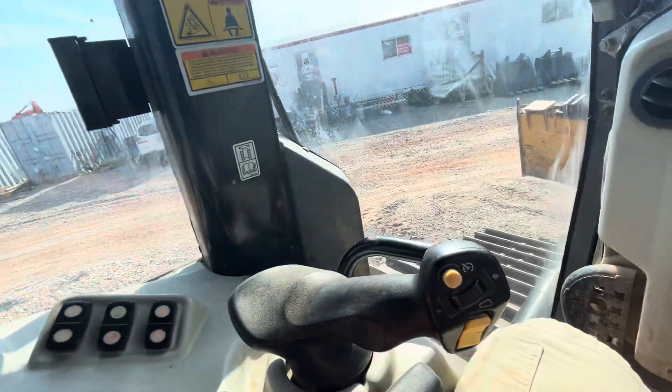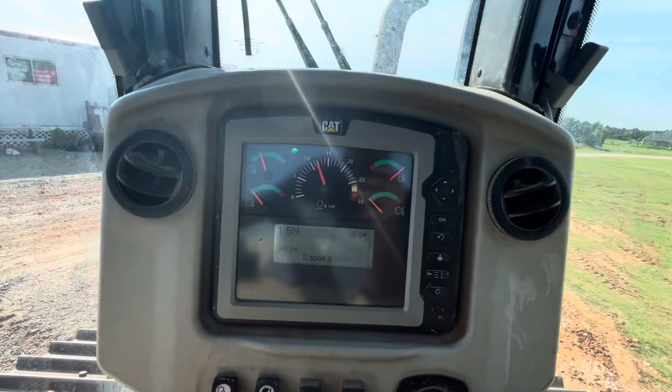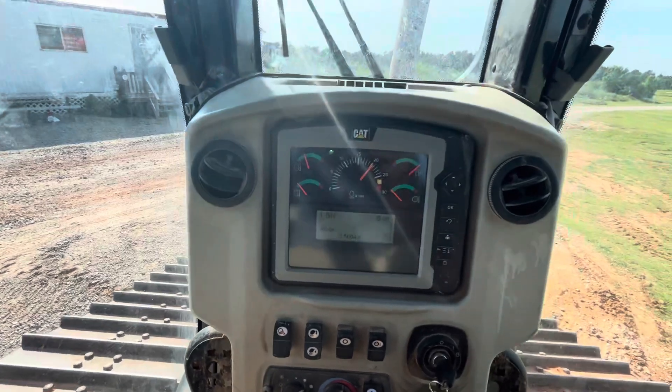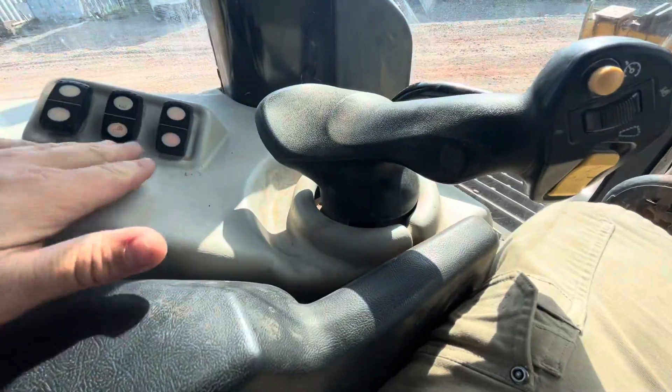Parking brake coming off. I like to use the accelerator pedal because that's your best friend when you're shifting forward, neutral, or reverse. Let off it right now — you can see we're throttled up. Pushing this button will decelerate; pushing it up will re-accelerate. So go somewhere right here above norm, then above middle, and use this to accelerate.